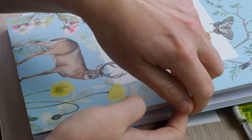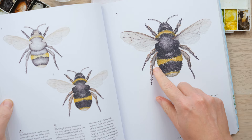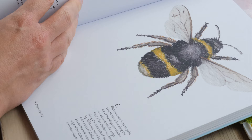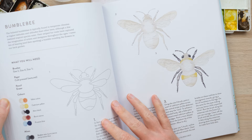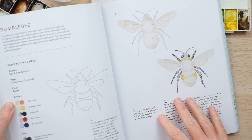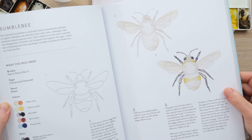Here is my brand new book and for the first time on YouTube I'm gonna share with you a project. We're going for a big old bumblebee — I just thought the bee is something that you all love to paint in my YouTube tutorials. Why not have a go at doing it in a bit more detail. You don't need to have a copy of the book, because if you're watching on launch day you might not have your book just yet, although pre-orders are flying off the shelves.